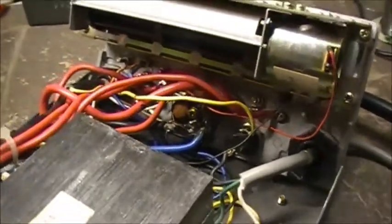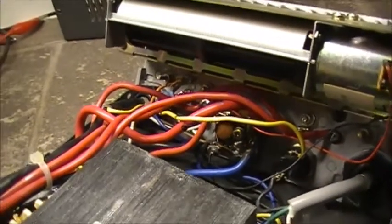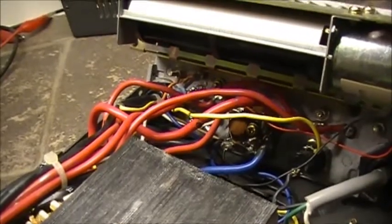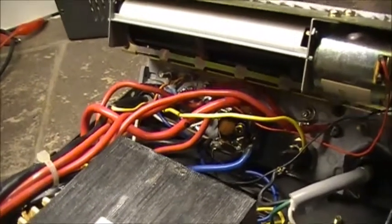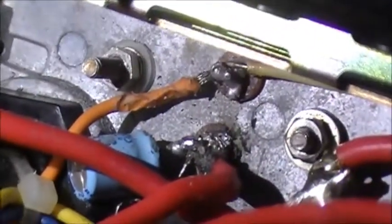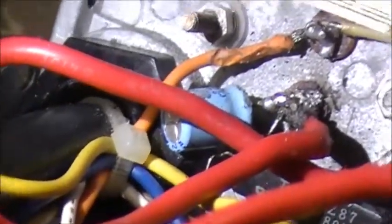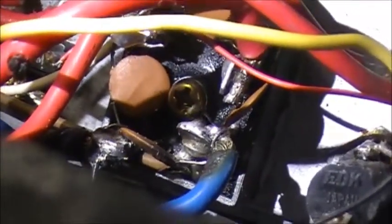So yeah. Anyway, at first glance we can see, actually we shall give you a light bulb with my lovely little cell phone. As soon as I can turn it on, there we go. So basically, someone's been in here playing, got everything all melted. Yeah, that's not good. You got an orange wire there. This insulation's all bugged up on it. The bridge rectifier, the full wave bridge rectifier. Not sure if anybody was mucking around with that or not. Hard to tell. Probably was. Probably weren't. Don't know.